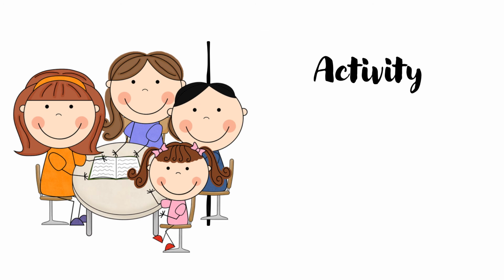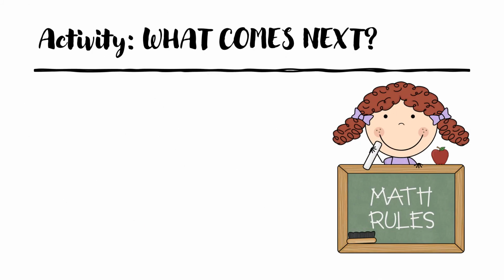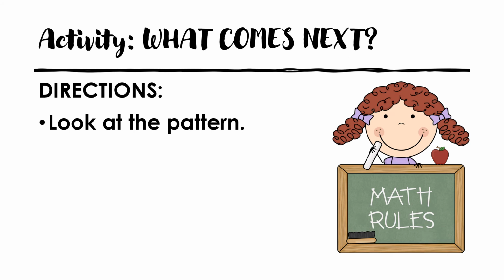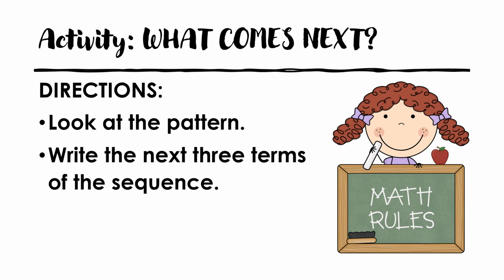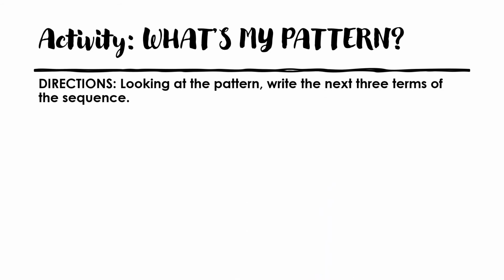To prove that you have learned something from this video, let us have some activity. The activity is entitled, What Comes Next? To answer the activity, let us follow some math rules. Directions. Look at the pattern, write the next 3 terms of the sequence, and write your answers on your answer sheet. So let's start.